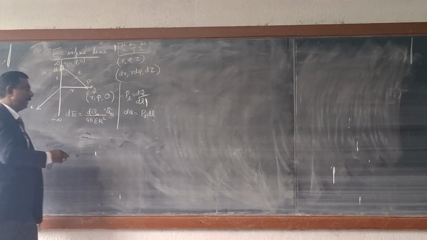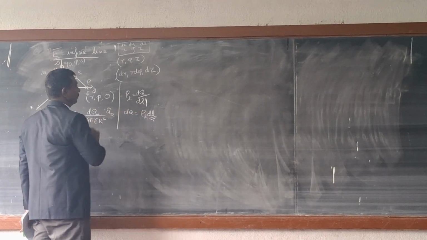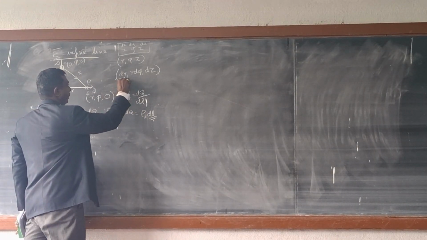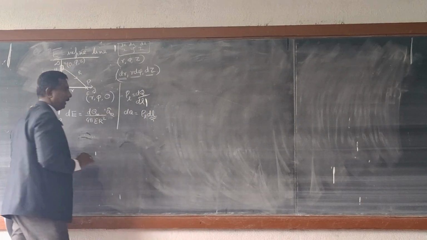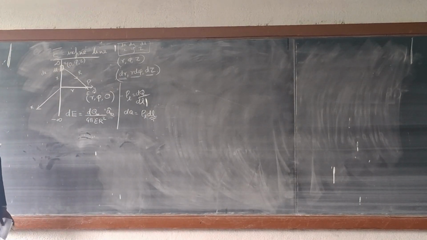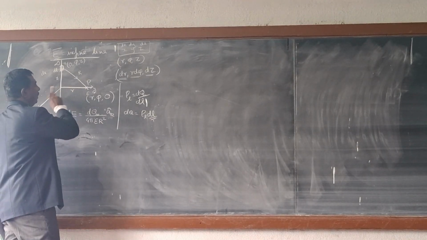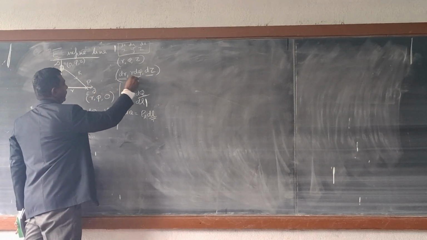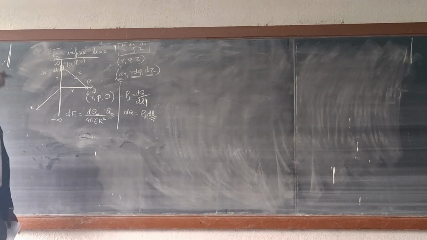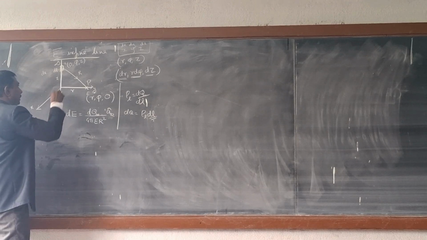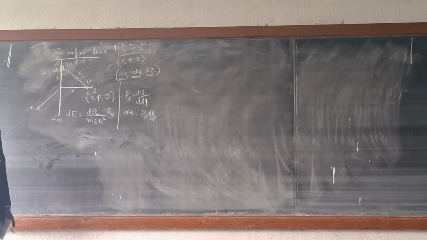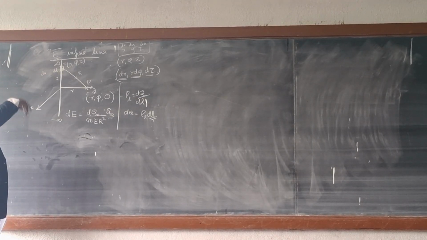Okay. So dl, there are three things. Yeah. One is dr, r d phi, or dz. Again, it depends on the direction of the charge. If the charge is in the form of a ring, we will be selecting this, right? Here the charge is in the form of a straight line, and also it is along the direction of z. I am choosing dz, right? Charge is in the form of a line and it is along the direction z.